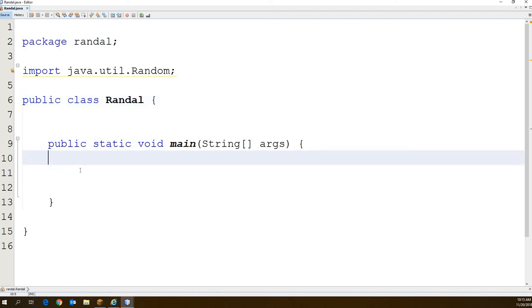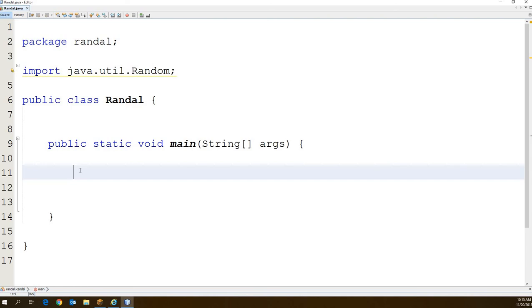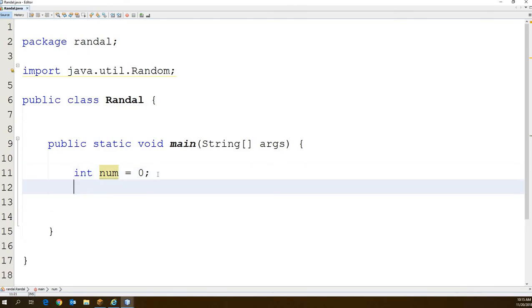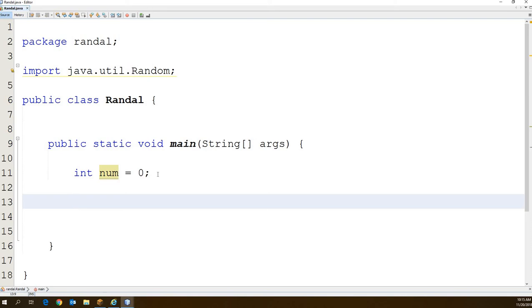Okay. All right. So what we're going to do is I'm going to need an integer to deal with. Let's go int num. We're going to initialize it as 0 because I know it's going to whine at us later if we don't. And then we need to declare our random number generator. It's done exactly the same way Scanner is, so this is going to be completely familiar. Instead of Scanner, we're going to go Random, just like that.